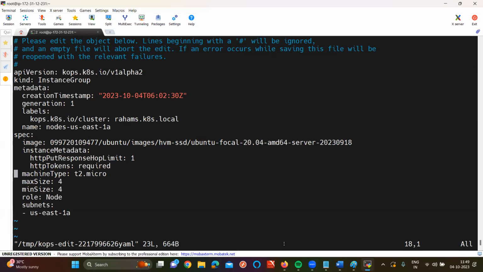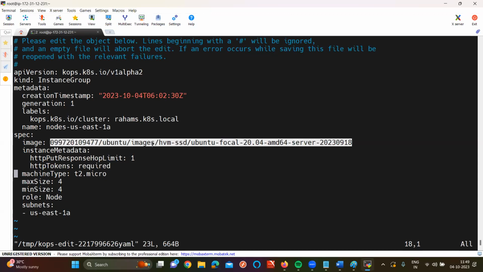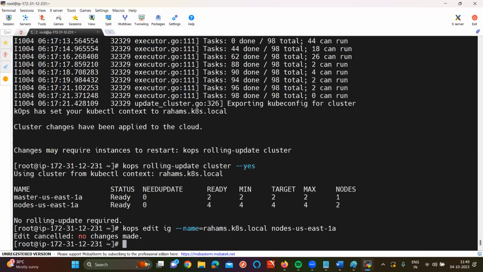Like this, even if you want to change the image, currently I have Ubuntu. If you want to change to Amazon Linux, put Amazon Linux here. Clear now? Whatever properties you want to change, you can change with a single command. kops edit IG is the command. Give the name of the cluster and give which node you want to edit, master or worker. That is going to do the entire work.